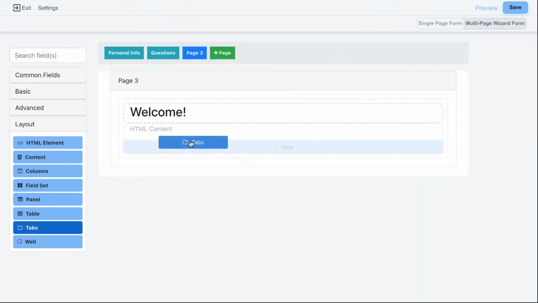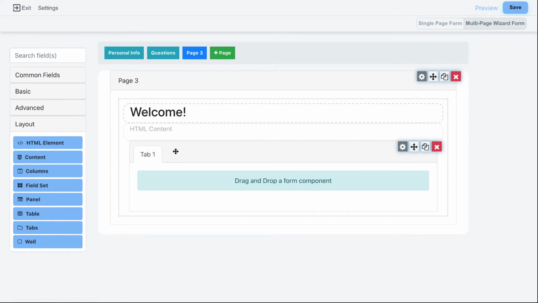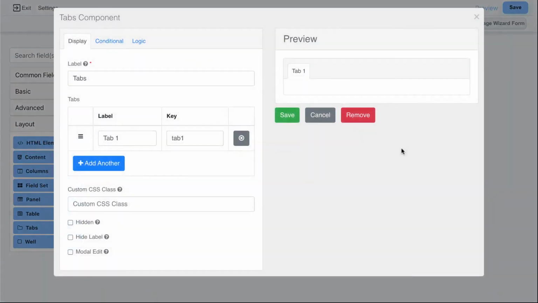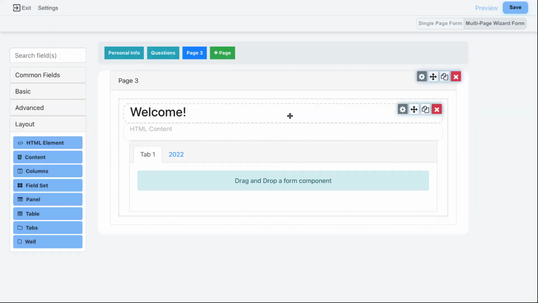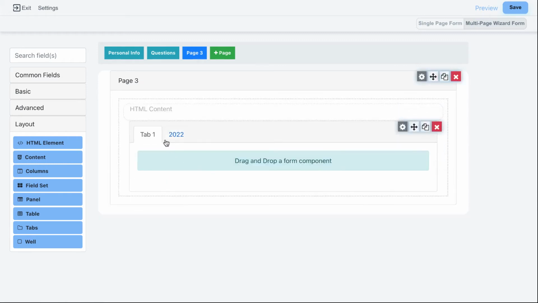And now tabs. Tabs are a great way to organize your questions as well. So you may have, for example, tell me about the last 5 jobs that you've had, and you might have 5 different tabs in here: job 1, job 2, or by year. You can create different tabs on here to have different groups of questions. So this one's really powerful as well. You can come in here and click edit and just add a new tab, right, and save that. And now I can start dragging different things onto each tab.